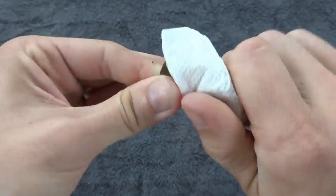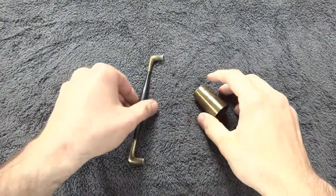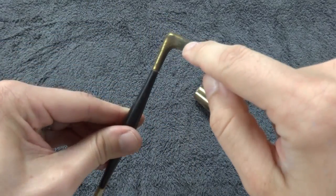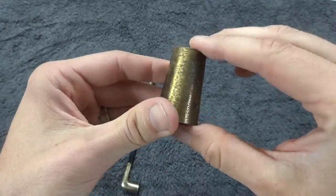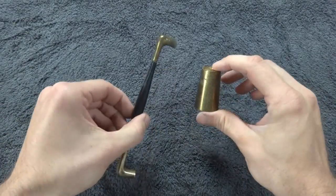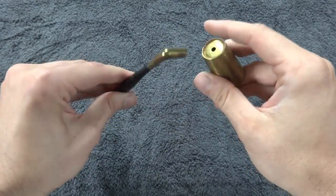So let me show you my speed trick here. Alright, so here's my speed trick. Real quick, this is the end that I was starting to polish earlier, so I will use this end that I haven't touched yet. And I also grabbed another one of these that has a lot of green gunk, and I'll show you how fast this really is. Now I used to just use Brasso like I showed you, but what I found over time is that if I could sand it somehow, it would work great.